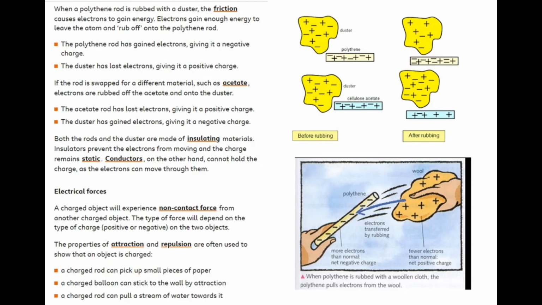All right, so now let's look at the bottom right picture. Because the wool is positive and the polythene is negative, you end up with an electric field. The arrow is pointing towards the left. So if you were to put a positive test charge, the test charge would go from the positive wool to the polythene rod because it is attracted to the negative rod. Because there is an electric field, there is a force.